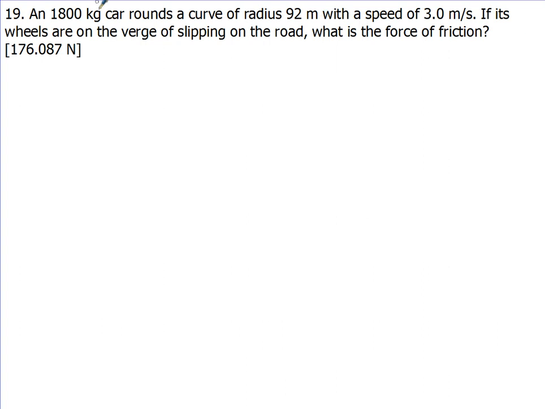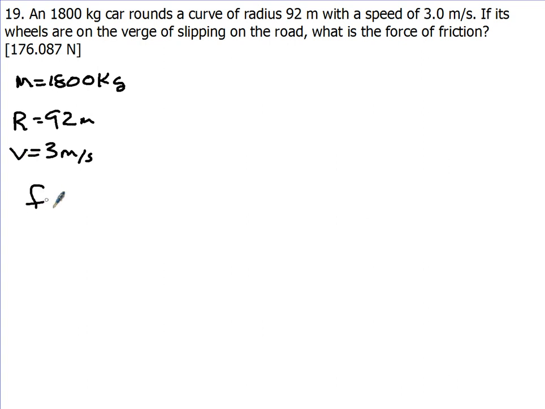Now, if an 1,800 kilogram car, so that's my mass, rounds a curve of radius 92 meters with a speed of 3 meters per second, the wheels are on the verge of slipping, what's the force of friction? All right, so I know friction has to equal mv squared divided by r.